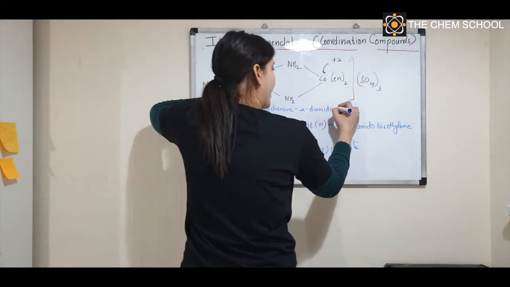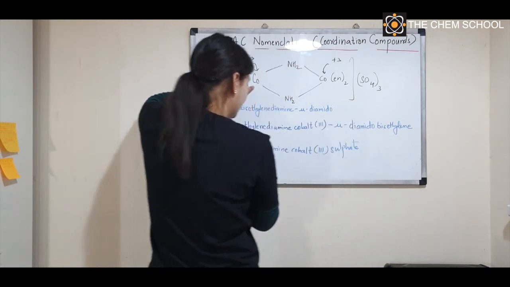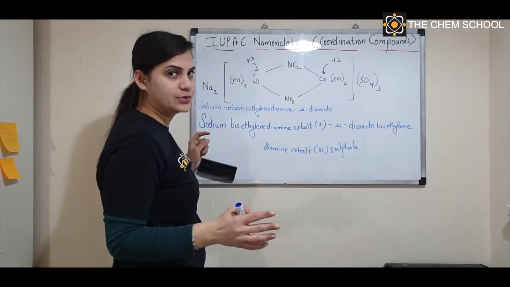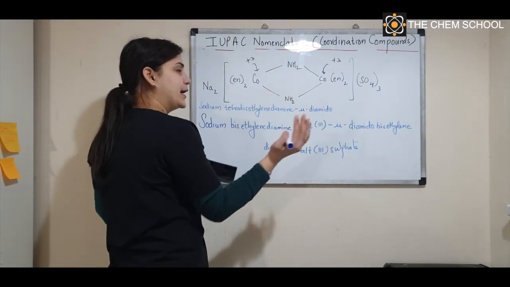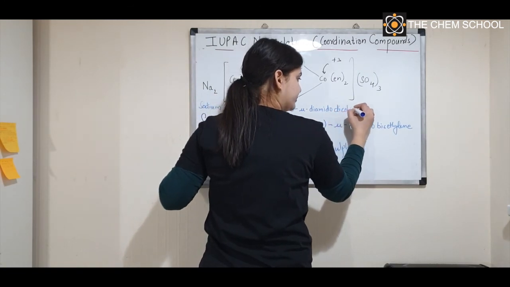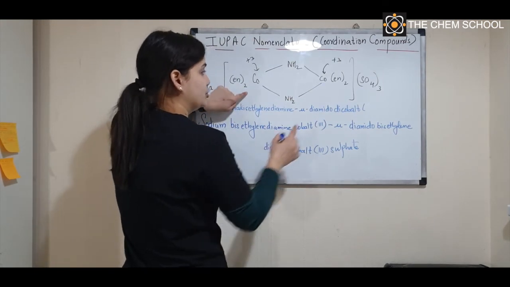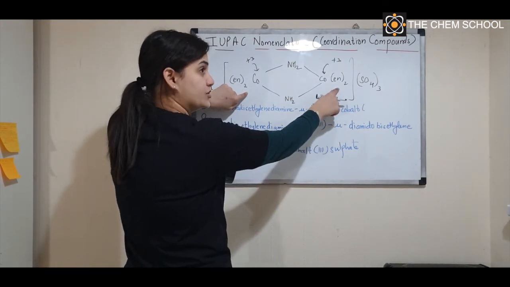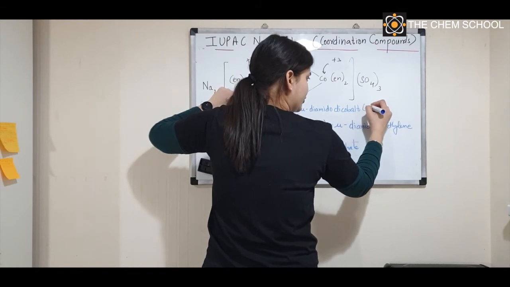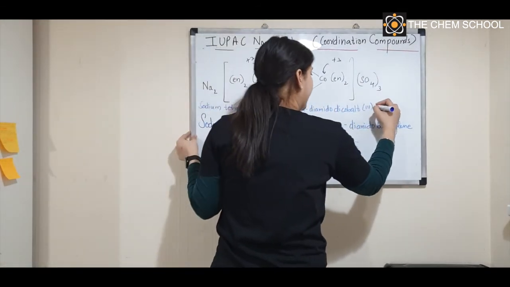So you have 2 cobalt, because here you are writing down the name 2 separate times, so you will just say cobalt. Here you are writing it down together, so you have to say it is 2 cobalt. So dicobalt. Okay. After that, because you have dicobalt, the oxidation state will come only once, because both of them have the same oxidation state, that is 3, and then at the end sulfate.